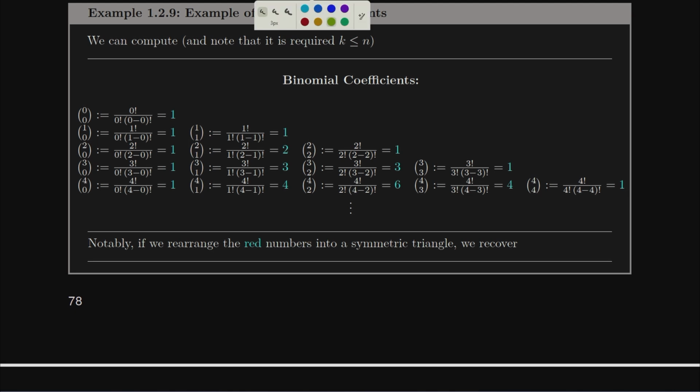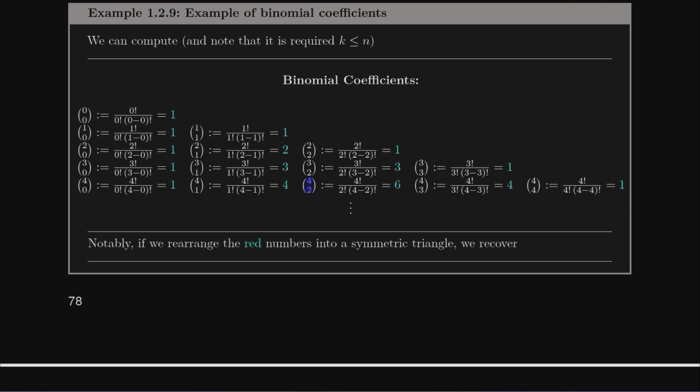Thinking back to colored balls in a bag, how many ways are there of choosing one ball out of a bag with one ball in it? Well, there's exactly one way. Or if the bag has 0 balls in it, how many ways are there of choosing 0 balls out of the bag? There's only one way of doing it. So you're going to see a lot of 1s show up. We start to see them all the way down this diagonal and actually all the way down this vertical term too. But let's look at some maybe more complicated cases.